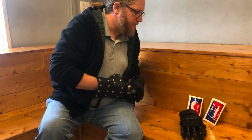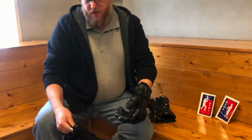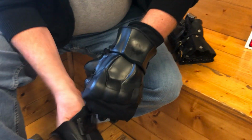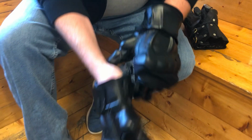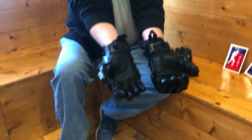Just to give you an idea how they feel and how they look when you're wearing them. They have this little hook, which is kind of cool. They have a hook for your hand. Makes it a lot easier. Still not perfect, but a lot easier to put on. So they've got these two hooks here.